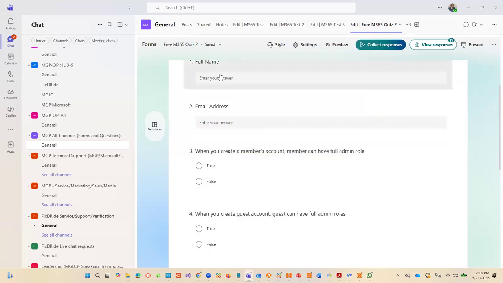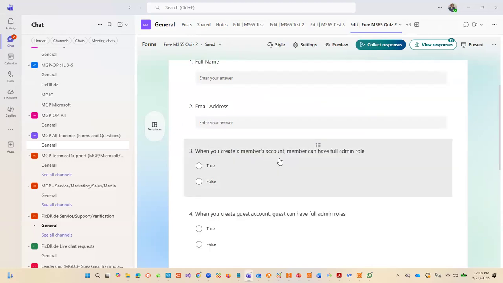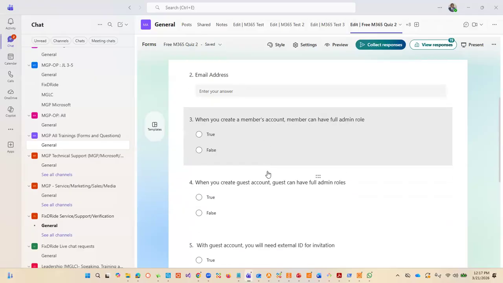So number three, the very first one will be when you create a member's account. You drop your answer on this, and I'll get the chats. I'm going to go once, and then from there I'll come over again and answer the rest. So just on your chat, just drop your answer. The first one is when you create a members account, meaning we have guest accounts and we have members accounts. I'm trying to explain it better for you now because I've asked you to create it. Members can have full admin role. Is it true or false? You just put your answer there.